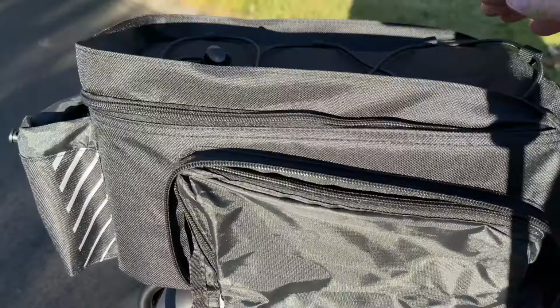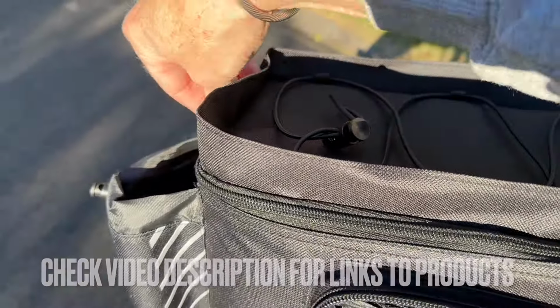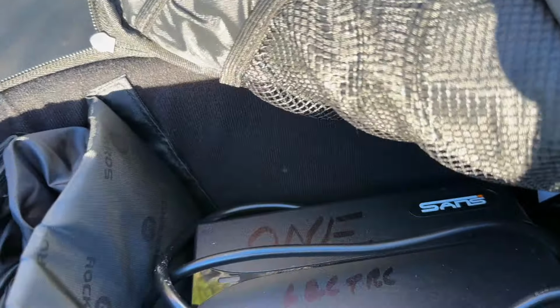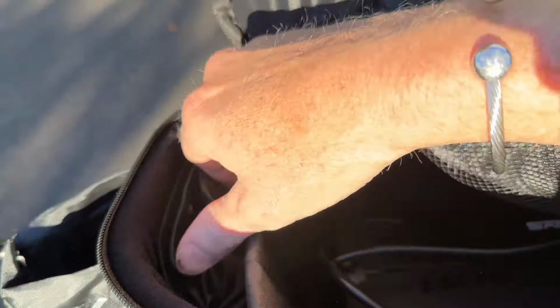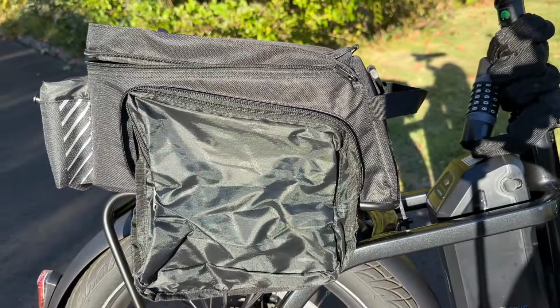So on top we've got a nice bag as well. Here's the thing, I got the charger in there. I got a little side pocket there with a little waterproof cover on the bag. And I'll put links to everything here in the video description.